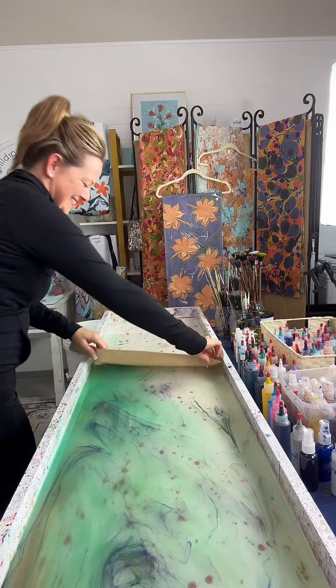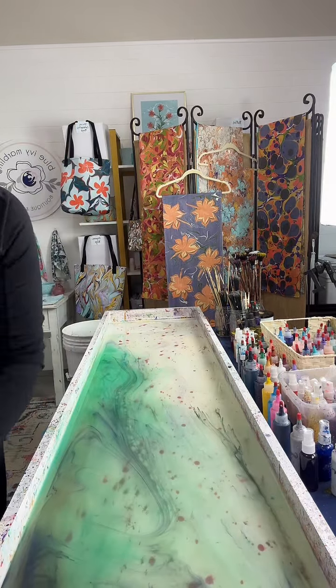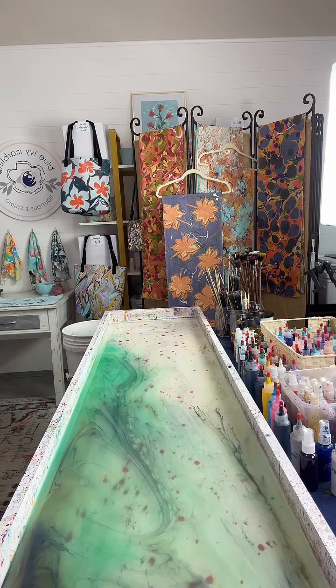Sarah, how long do they take to dry? That's a great question. The thicker ones, in the summer, they dry pretty fast. But yeah, about an hour or so.